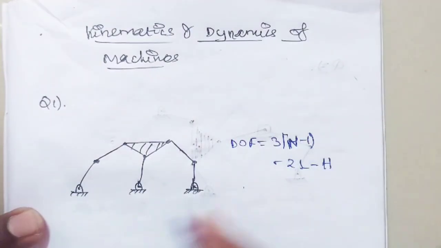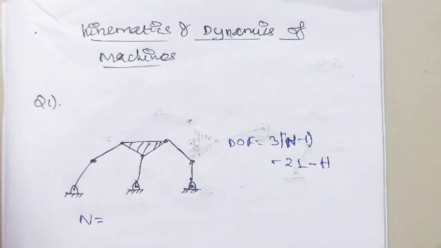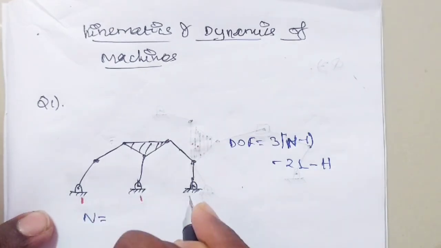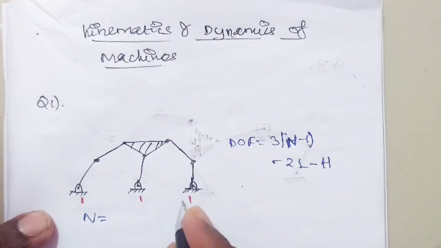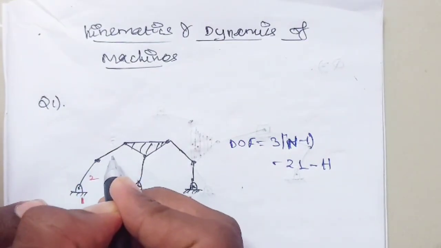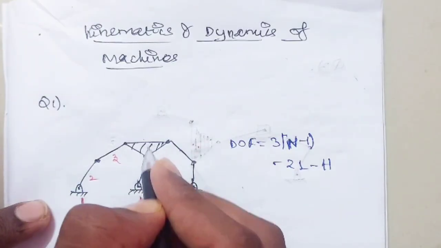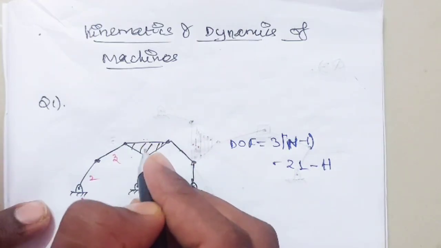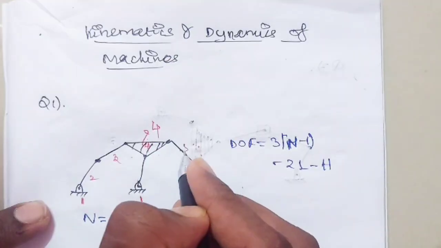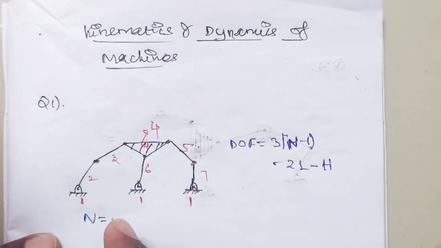This is n, the number of links. So we have to find out the number of links here. We take the fixed link as 1. Always take the fixed link as 1. This 3 is considered as 1. This is the first link. And then from here to here is the second link. And then this joint is the third one, and this is a plate-like structure. You should not consider this separately. You don't need to count 3 links. It is a plate-like structure, so you can consider this a 4. This is the fourth one, and then 5, 6, 7. There are 7 links in this diagram, so we can write it as 7.